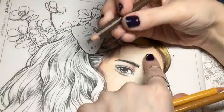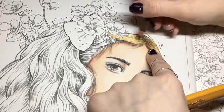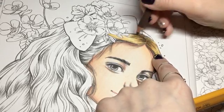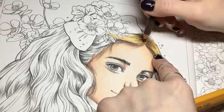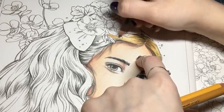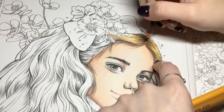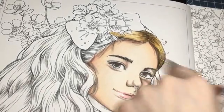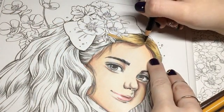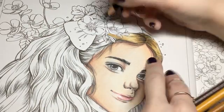Okay, so then again, with your burnt umber, just bring the strands down. And as you bring them down, just let them feather out, so you're lightening your pressure a little bit. And again, it's the same with you bringing it up. You want to see the strands. You want to see the lines, so that it starts to look like hair strands. And then you can grab your black and you can go with the strands of the hair again. And this way.